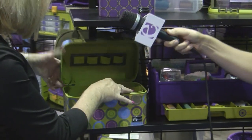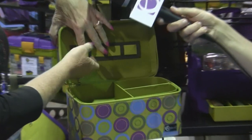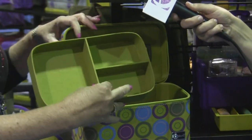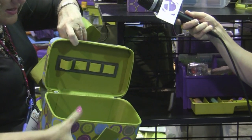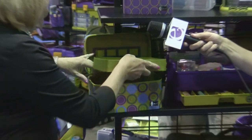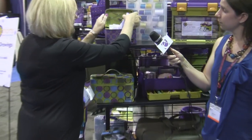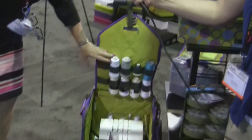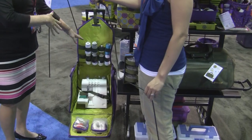So we'll open up the medium valet, and what we have is adjustable elastic — if you wanted to put something thick next to a pair of scissors, that would work perfectly. There is organization that you can pull out and there's double-sided depth on the inside. We also have things that run the gamut — from little things for sewing all the way up to huge totes for embroidery, sewing, and even serger totes.